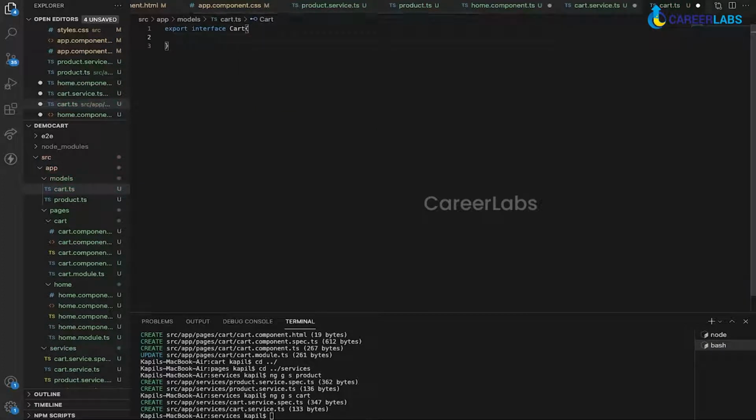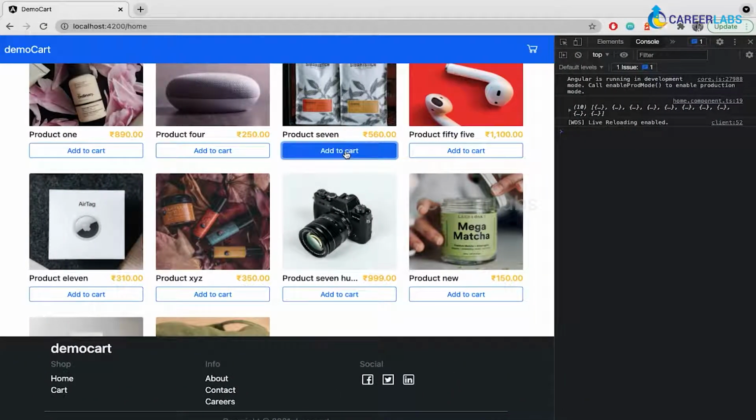Now what we'll be having in this cart: every cart will be having that product. So we will simply say product of type Product. We have imported that, plus it will be having some quantity. Now what is this quantity? It will be of type number. So quantity will be the count of the product that we'll be adding. Assume that we keep on clicking add to cart, add to cart, add to cart multiple times.